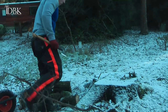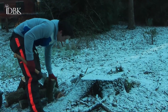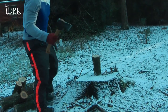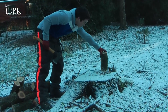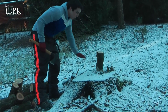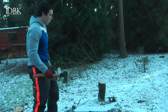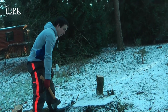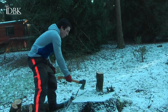so we've got some pieces of wood here that I just sawed. And as you can see, they are quite thick for a little axe like this. What you want to do when you're chopping is put the log as far away from you on the platform as possible. Because when you miss, this doesn't go into your leg, but it goes into the wood or into the platform.